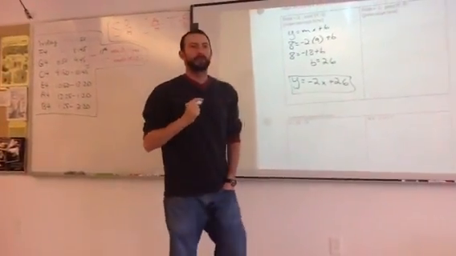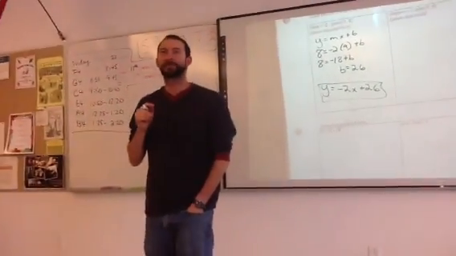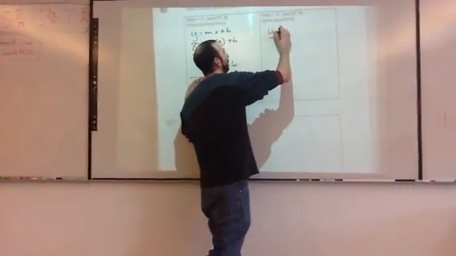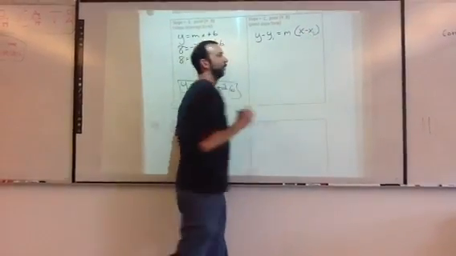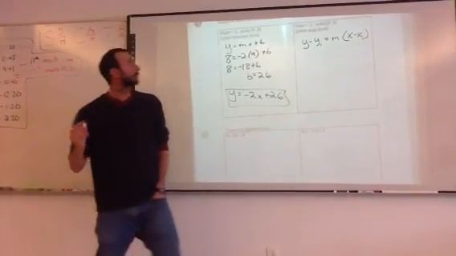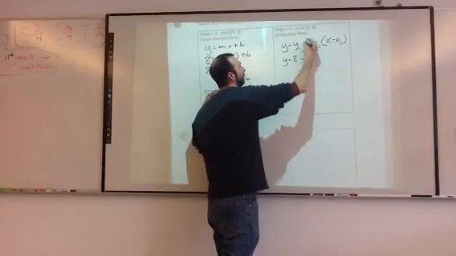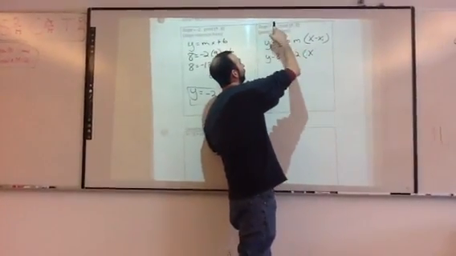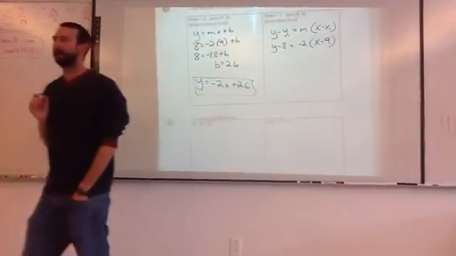Now we want to use point-slope form. And today, this may be the very first day in your life that you see point-slope form. So feel free to cheat back to our note sheet on the previous page. It comes in the form y minus y sub 1 equals m, x minus x sub 1. We want to use the same values. I'm going to keep the y, and I'm going to use the y value from my point. The slope is -2. I'm going to keep my variable x, and I'm going to use the x value from my provided coordinate.